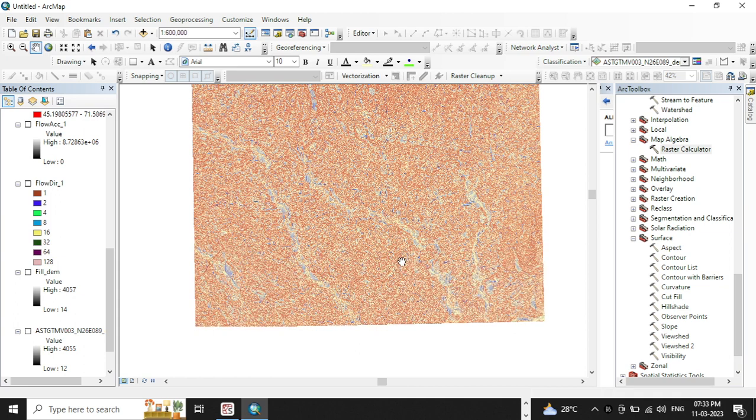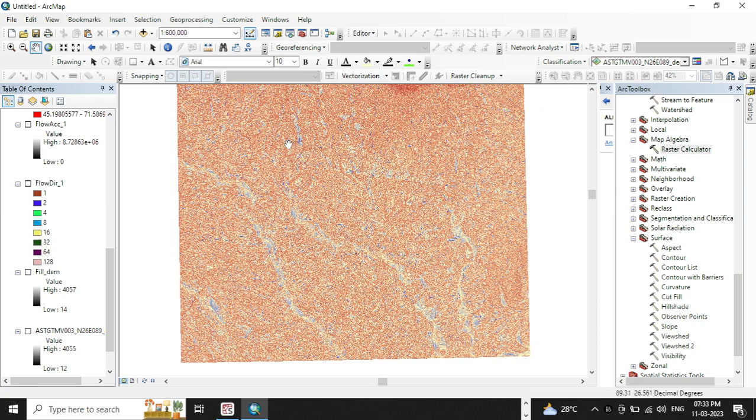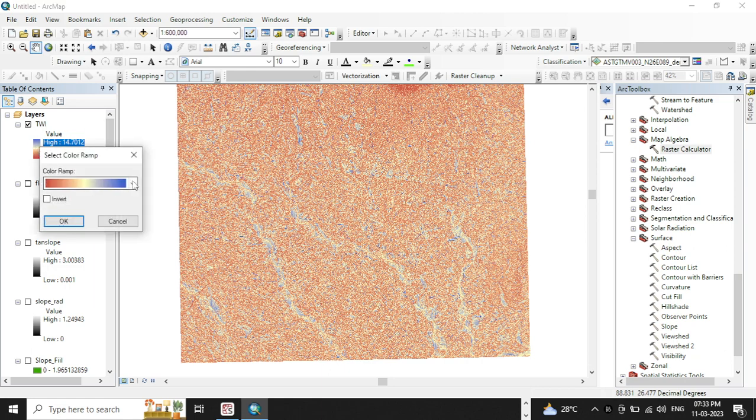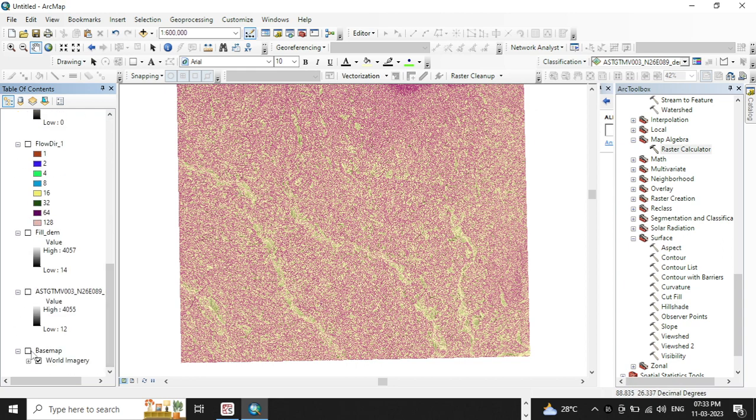Now you can see this linear river. This is also a river. Okay, this is a river, and this is a river. That's why the riverine landscape is more susceptible to flood. That's why we use the TWI as a flood indicator. If we change this color into this, okay, this greenery area is high, and you can see the linear river. I just open the base map. You can better understand the diagram.